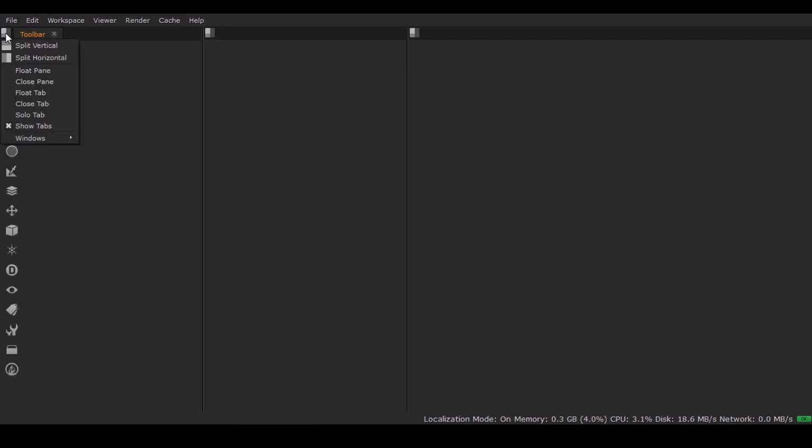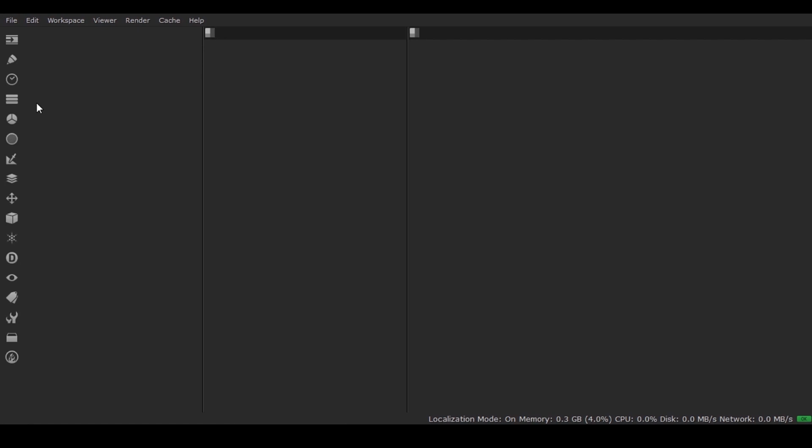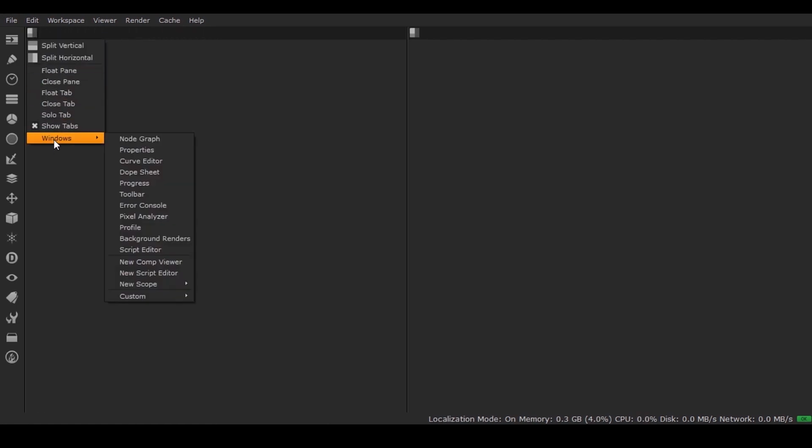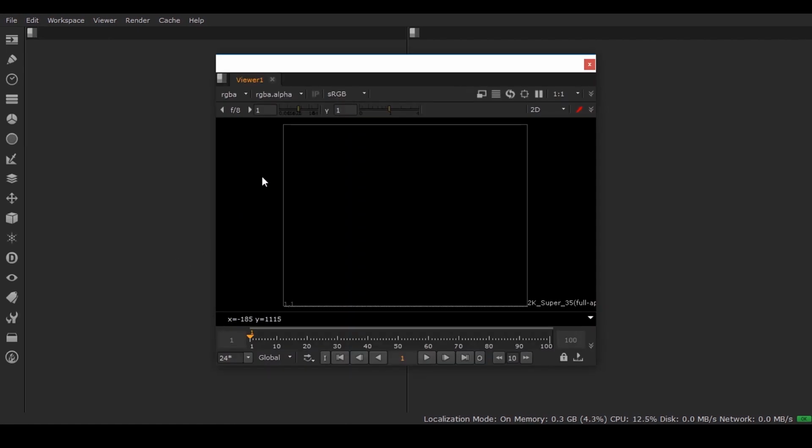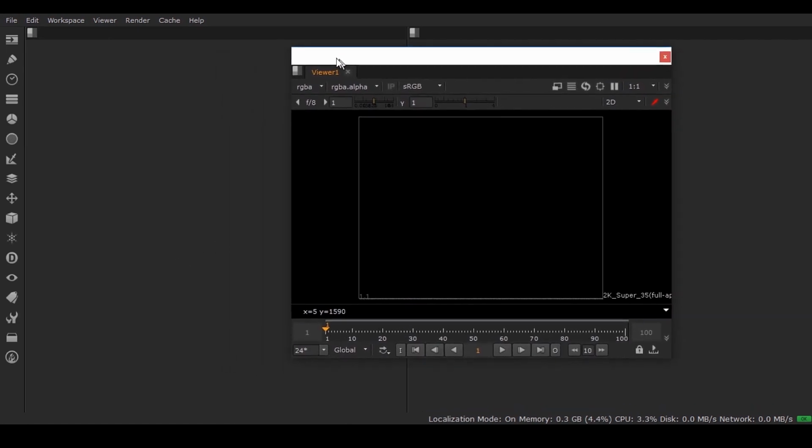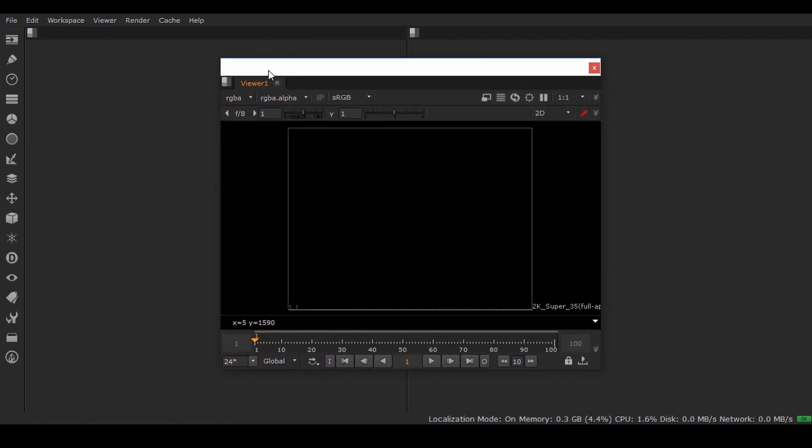And I need to show the tab. I can make it off so we can see the same thing, we can also hide the tab. So here I can put it right there. I need to have a new viewer here. So go for this new comp viewer. Here it is. And now it is in floating format.